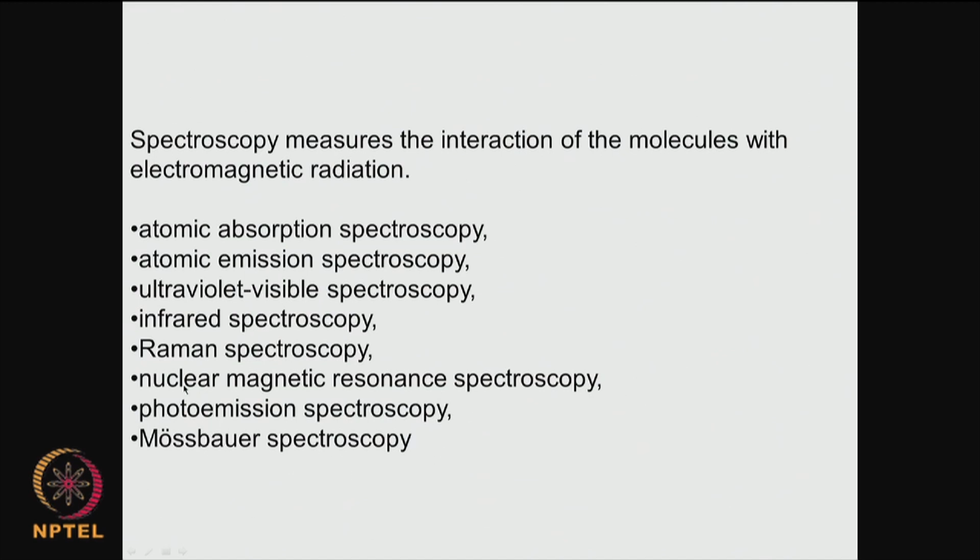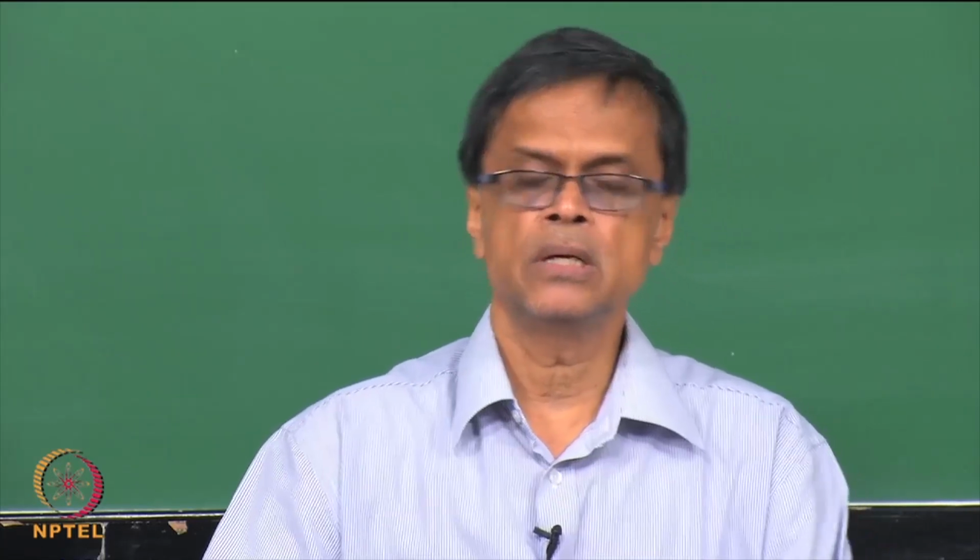So, if you look in the area of biology, biomaterials, we use quite a lot of this UV visible and IR. IR is used to look at the functional groups, and UV visible is used quite a lot in biomolecules. Spectroscopy like NMR is mostly used by synthetic organic chemists to identify and characterize the product which they are producing. Atomic absorption, we can use it to determine the various elements, metallic elements, present in a material.